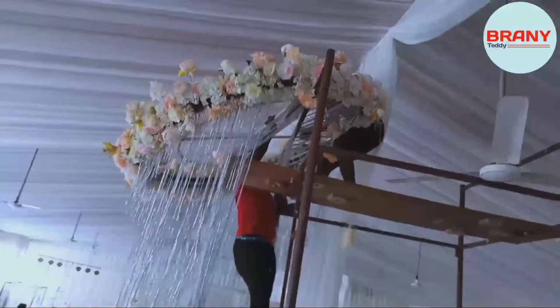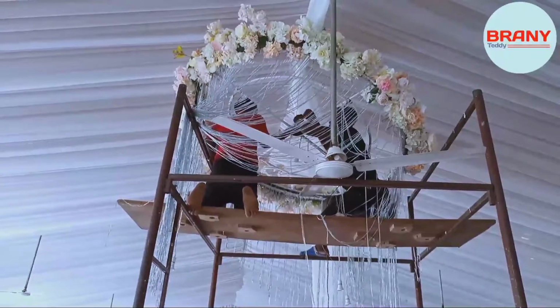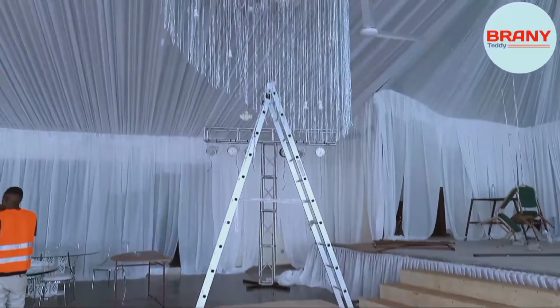Once all floral hangings were assembled, our next step was to install them onto the ceiling. The wire frame is secured onto a hook or a light fixture with fishing line. It is very important to make it very tight.